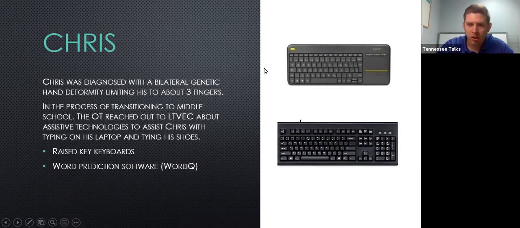Now, after learning all this and seeing how well Chris typed, he's adapted very well. He's done very good at what he's doing. We recommended a word prediction software. The best thing about these word prediction softwares is that it can cut your keystrokes in half. So he could hit 2 letters like AD, and then he can figure out what the rest of that is, whether it's going to be adapt or whatever the sentence is he's looking for.